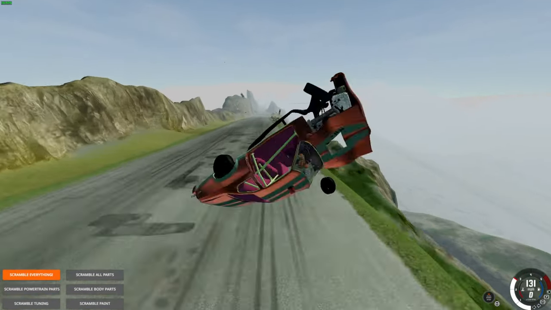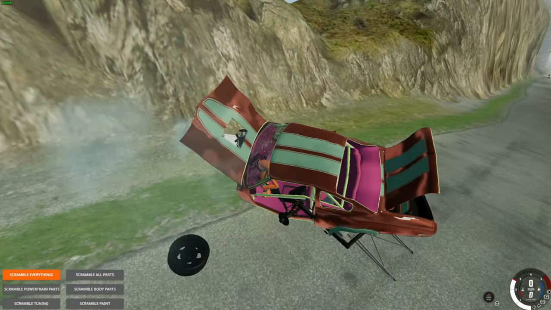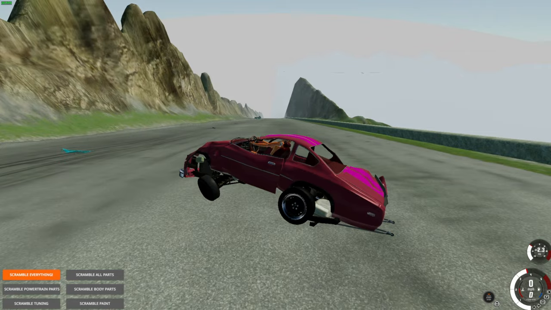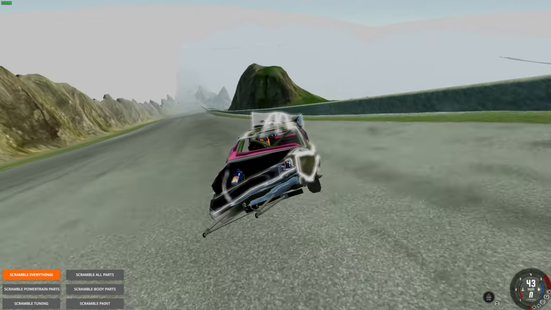Well, what do we got up here? This guy? Oh yeah. That ramp, man. That thing just obliterates people. Dummy's still inside, though. He's safe. He's good. What do we got? Couple still going. He might make it.